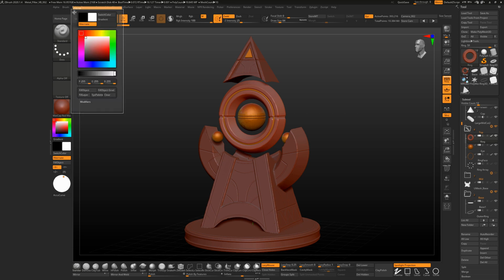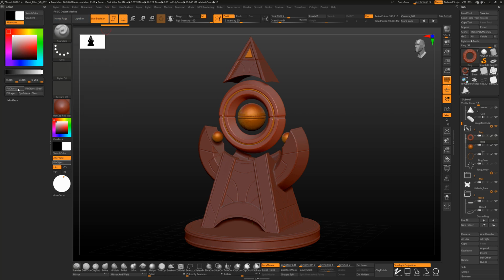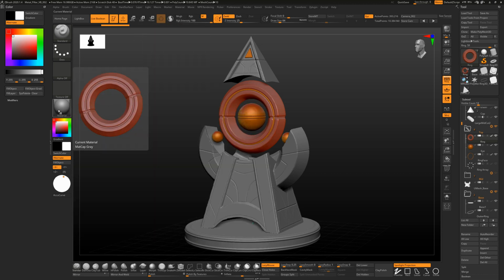And let's just take color and then dock it over here. So we see I just stole it from this area and said fill object. So now I filled it with this material. And so as we change this to the matte cap gray, you can see that that material type is going to stay to this red wax material that we put on here, like that, right?